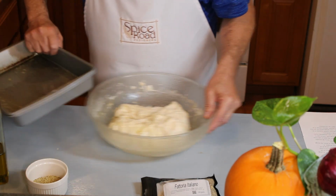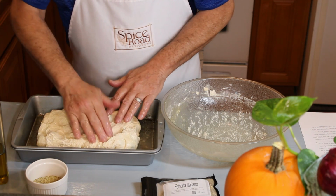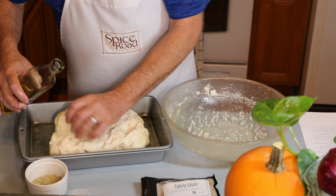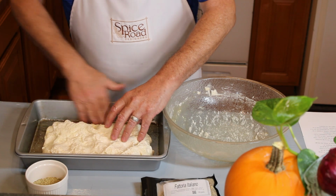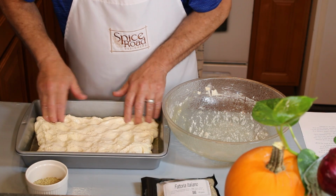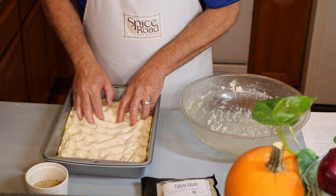So now I'm going to take this 9x13 pan and I'm going to roll this right into the pan. And now this pan is well greased. In fact, I think I want to put a little bit more in there. This, without being classified as a fried bread, is a fried bread because of all of the oil. And the oil gives it a wonderful taste as well because it is olive oil. Okay, now I'm going to spread this out and make the characteristic dimples while spreading it into the pan.